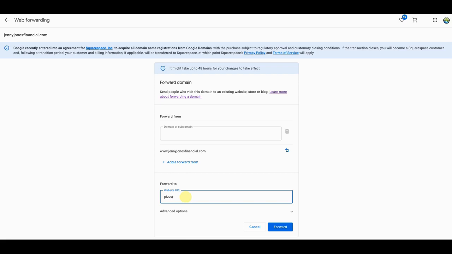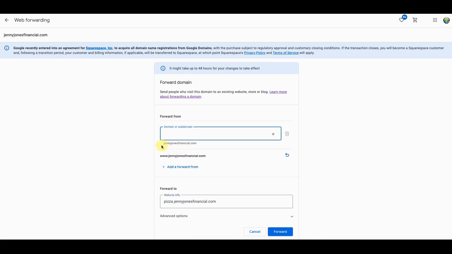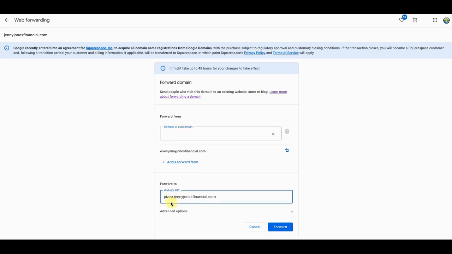I didn't even save it in there, but that's what we'll do. You're going to forward your root, because if you click on this, it gives you the root. It already tells you, don't put anything in here. You have to forward the root to the subdomain. So in this instance, it could be pizza or it could be www.